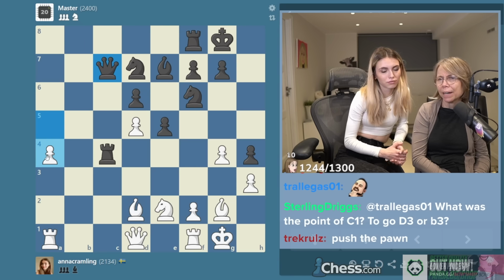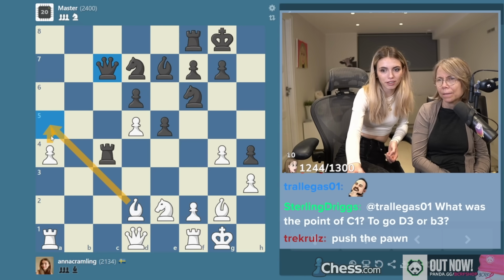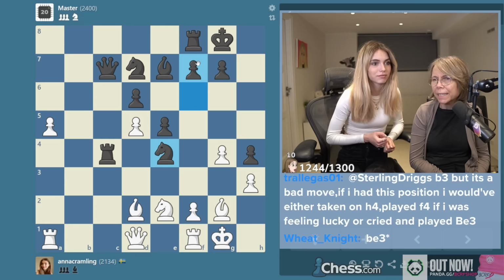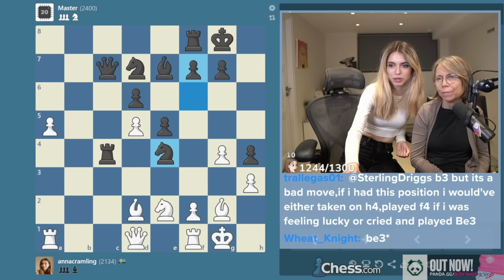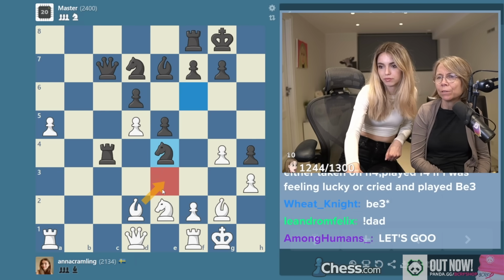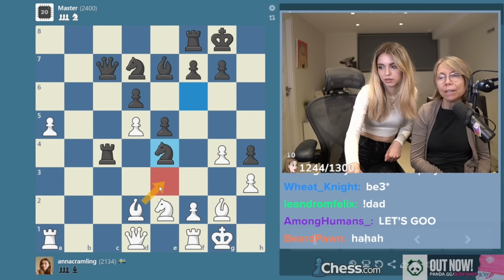I will go a5 here now. Yeah, just pushing the pawn and defending it. A5. Knight e4. Let's see. I will go bishop e3 here now. So bishop e3? Yes. And what is the idea? Yeah, because I want to keep my black square bishop. I don't want to give it too easily. But now you have knight g5 maybe. But okay, I will go for bishop e3.